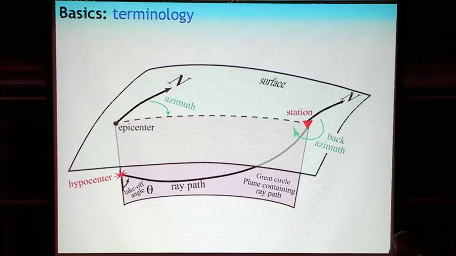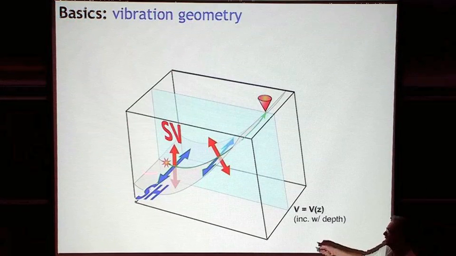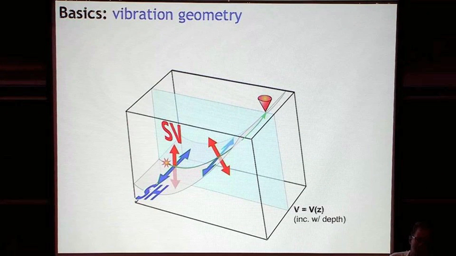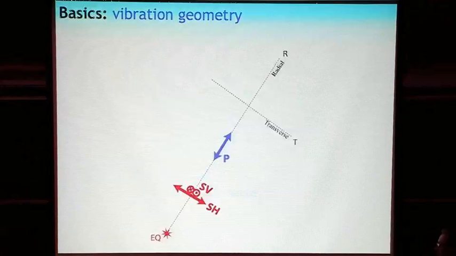Okay, there's different kinds of energy. Here is the ray path, this green thing. Here I'm highlighting the two types of shear wave particle motion decomposed into a horizontally vibrating shear wave and a vertically vibrating shear wave. That is, both of these are perpendicular to the ray path. The ray path is the normal to the wave front. And these will get used, one or the other, in specific studies aiming at something in detail. And those will manifest in this talk and in my Thursday, or next week, Tuesday.